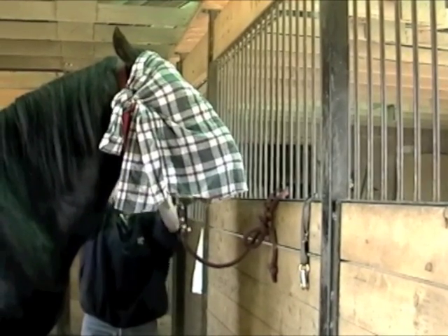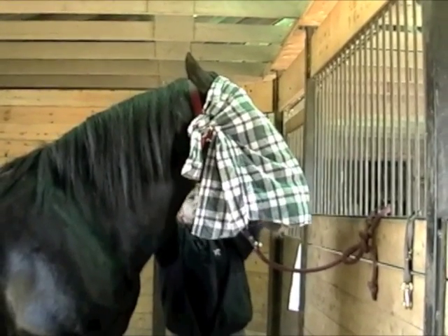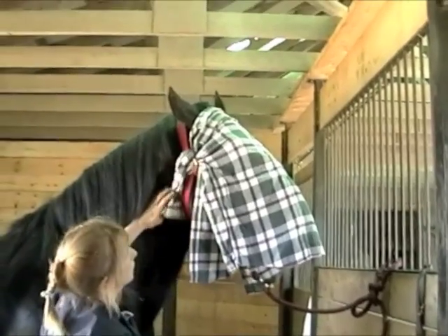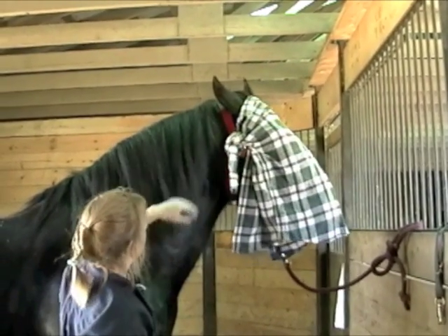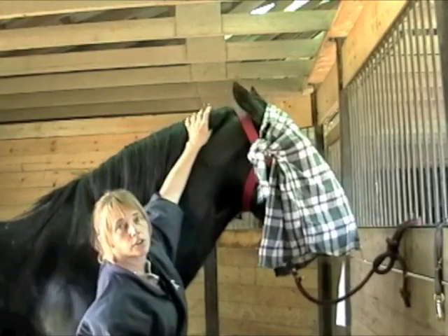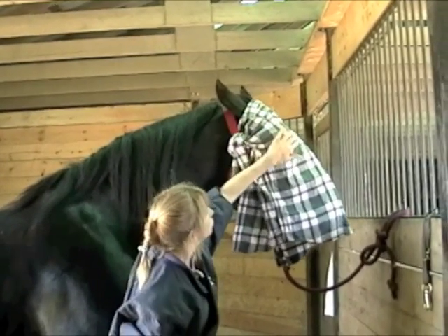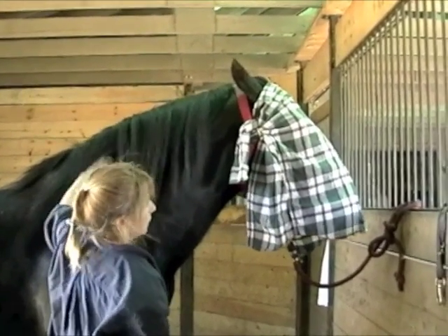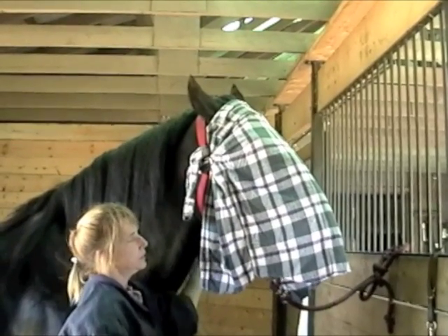The nice thing about this is it's quick. Lots of times we have a couple shirts behind the back seat of our pickup trucks or in our horse trailers. If you're working with your horse, you do want to get them used to being blindfolded — we tie ours with a whole hay bag. It's a great trick to having your horse be rescue ready. A blindfold will also keep out the glare from lights on an emergency scene. Flashing lights and strobes will upset some horses — we try to turn them off as much as possible, but this will help calm them. They can still get lots of fresh air but can keep some of the hostile gases and hot air out, and they can still eat.